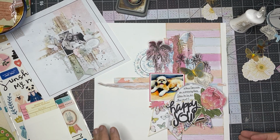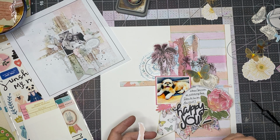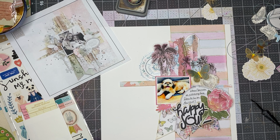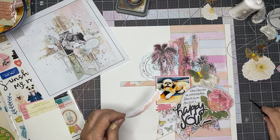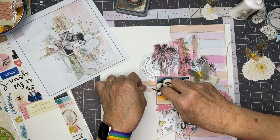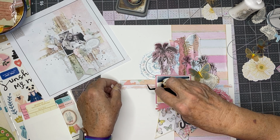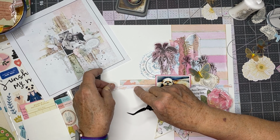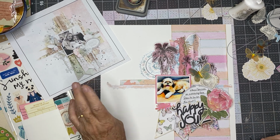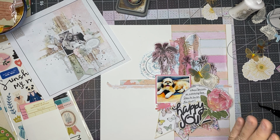Now the metallic on the butterflies is gold, and I've got the silver going on the paper, but there's not enough of it to show. And even if there were, I don't mind mixing metals as I did in last week's scrap timber layout that I did. Okay, and I like that it kind of comes out in a little bit different place.